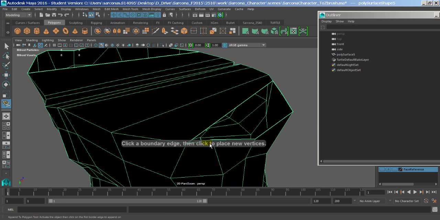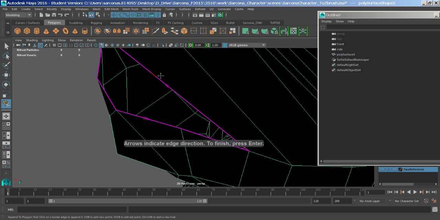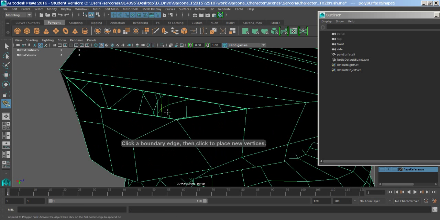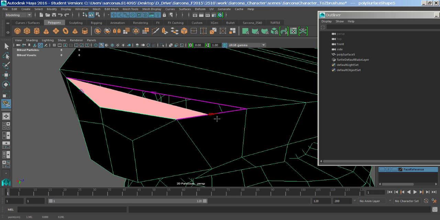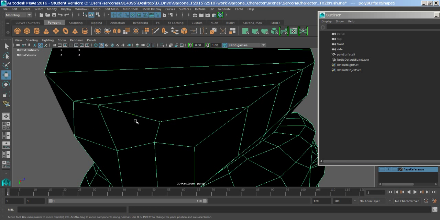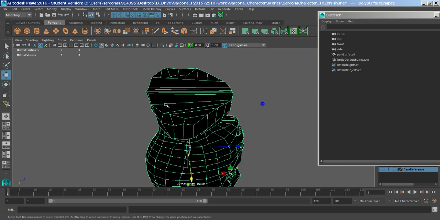So we want to keep quads all over the place. So as I draw, I'm kind of looking to make sure I'm going to create quads. This last one, I need to click all 4 of these in order to keep this a quad. I can't go straight across. I need to go here first, then here, oops, there, and then enter. And that makes a quad there. Now there's 4 sides going all the way around.